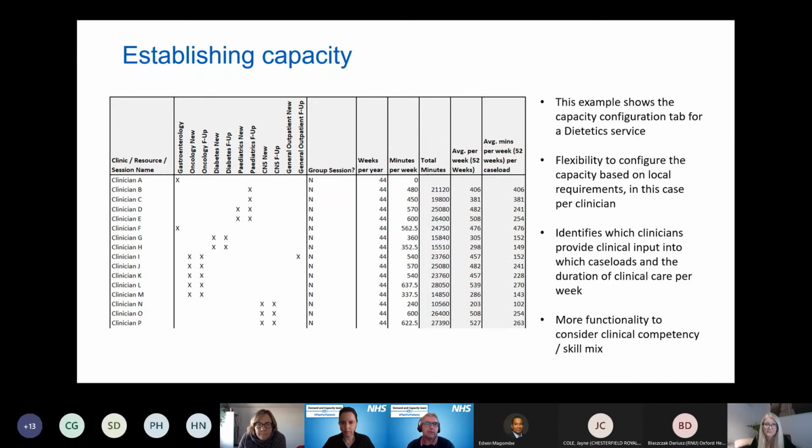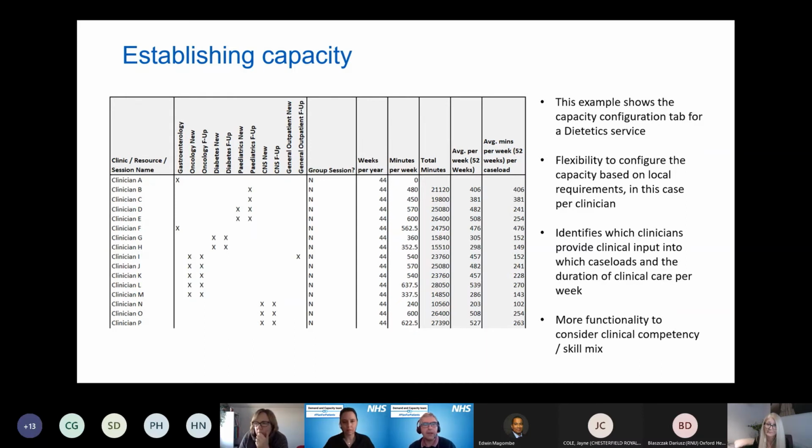Then within the model, we go on to identify and understand the capacity that you've got available to provide the service. And this can be configured at an individual clinician level, by band of clinicians within a service, clinic or setting. Again, it's purely configurable based on the local service. And you can also identify your core capacity compared to any ad hoc capacity, such as bank or agency resource, or potentially individuals being deployed into a service. The options are there to set that up however works best for your service.